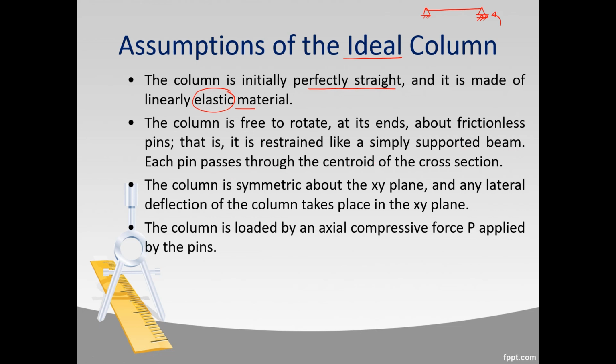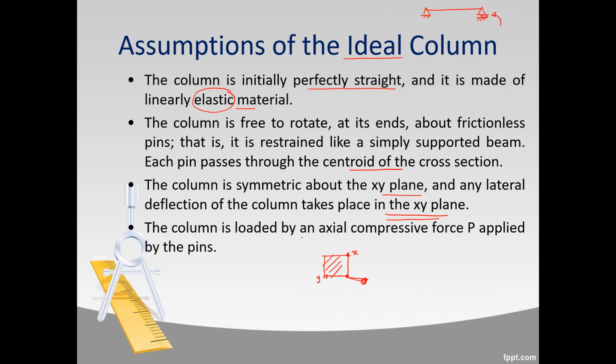Each pin passes through the centroid of the cross section. The column is symmetric about the xy plane, and any lateral deflection of the column takes place in the xy plane. That is, we have assumed here that the x-axis is vertical and the y-axis is horizontal. So all the deflection that is taking place in our column is taking place in this xy plane here. Our z-axis is perpendicular to the plane of paper or perpendicular to the plane of this screen here. And we suppose that there is no deflection of the column in this z-axis. Rather, all the deflections lie in the xy plane.